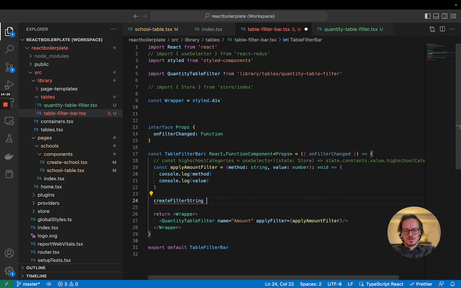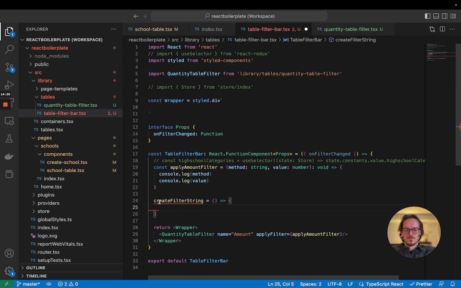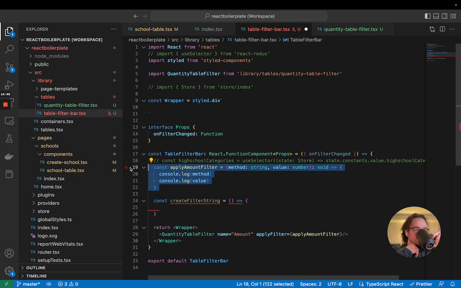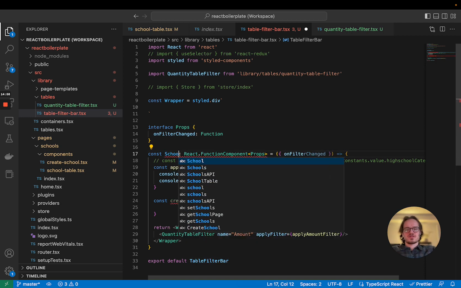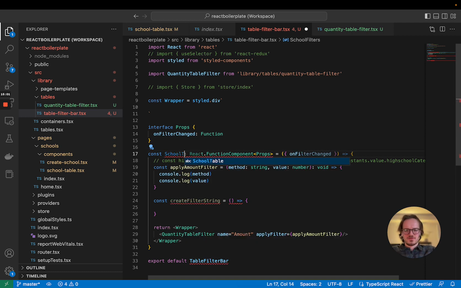Create filter string. And so far, to make this simpler, let's call this the school filters, school table filters rather than the filter bar, because right now it is very specific to schools.